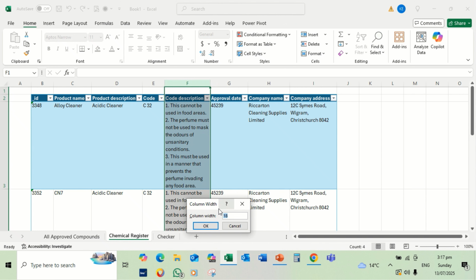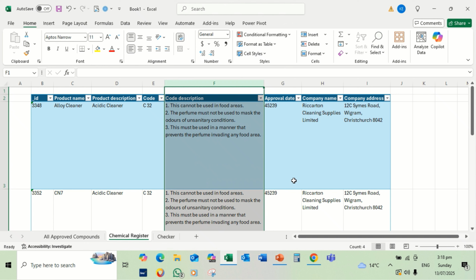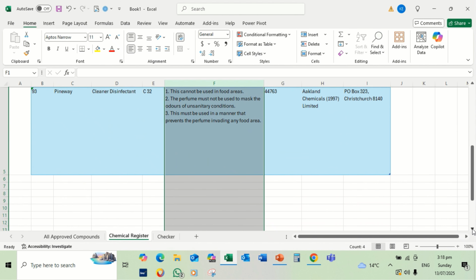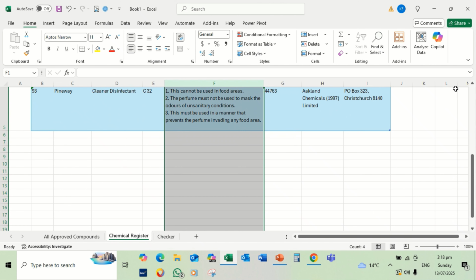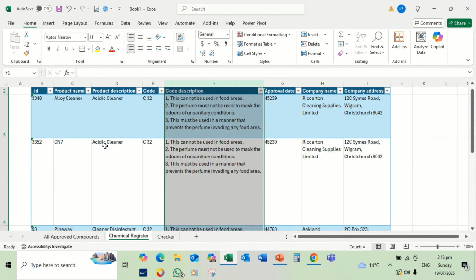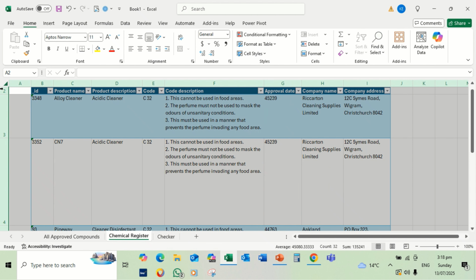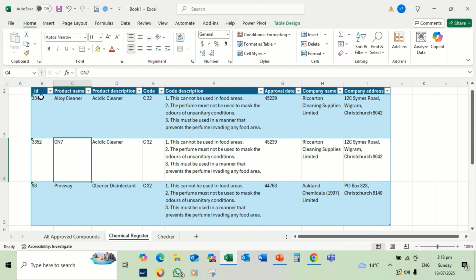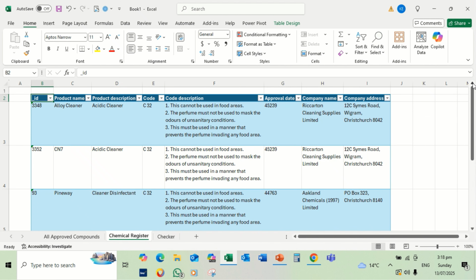We make it 40. Yeah. Now they are all nicely arranged.